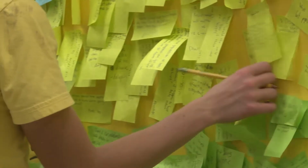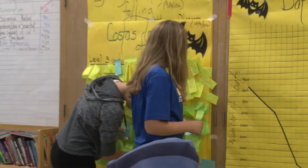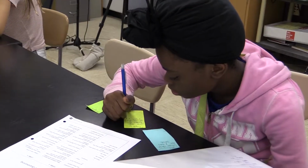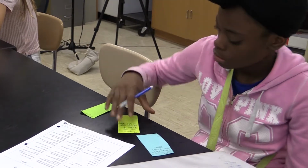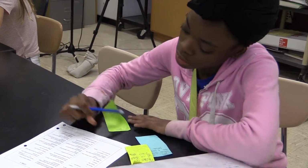Exactly, so, yes. The decline of the little brown bat, like many phenomena in science, is extraordinarily complex, and a scientist won't use one cross-cutting concept to approach the issue, but asks questions as viewed through many lenses. And so we spent a lot of time asking questions, and then from the questions we could start looking at how the system actually went together, and from that they could start creating their own models.